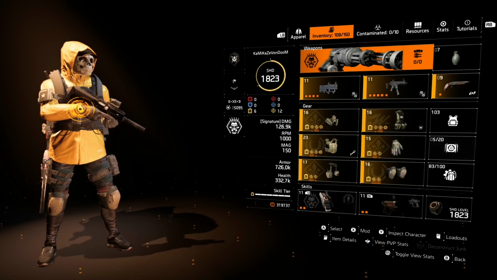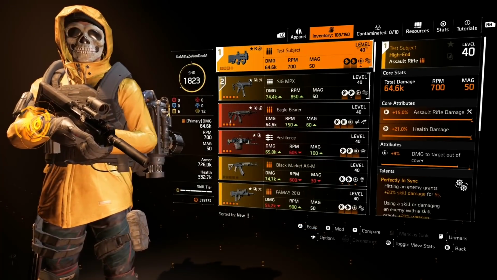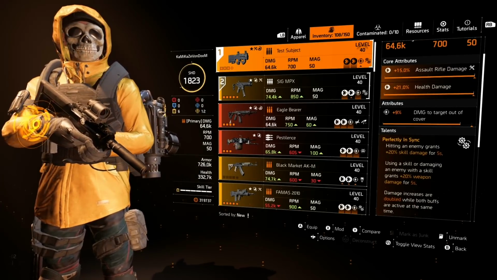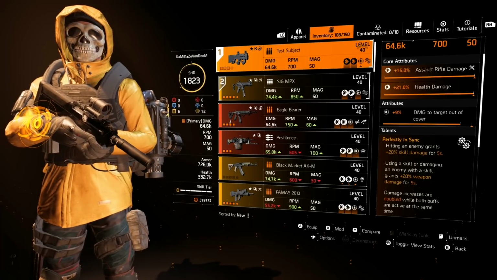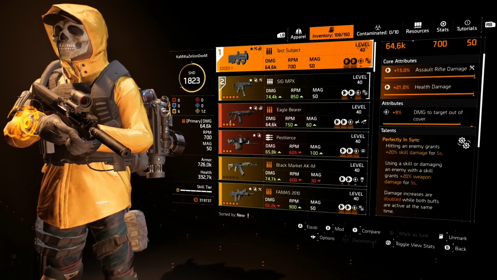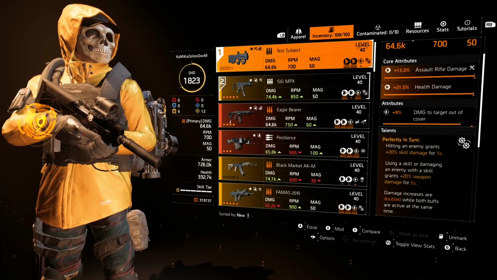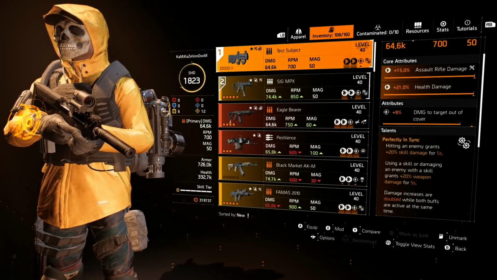But alright, so let's do deep dives, starting with the weapons. Primary is the Test Subject. Reason being is perfectly in sync. I pretty much have this enabled all parts of the mission, because as soon as I pulse them, I get the weapon damage, and as soon as I shoot them, I get the double weapon damage. So that's really what I want.